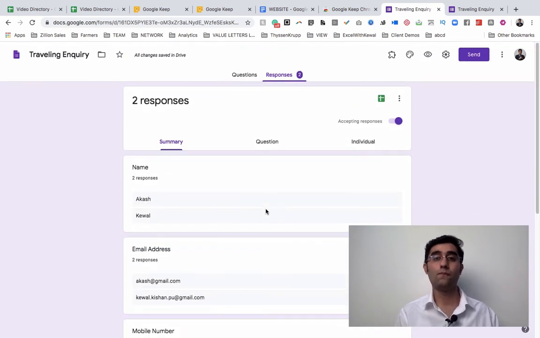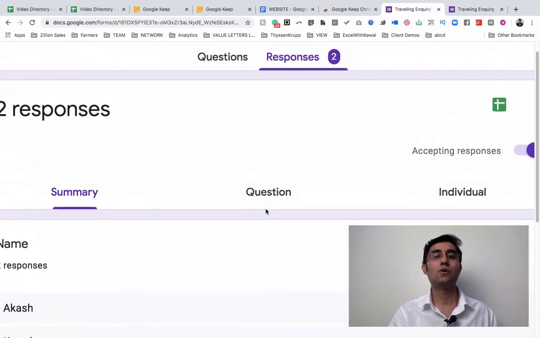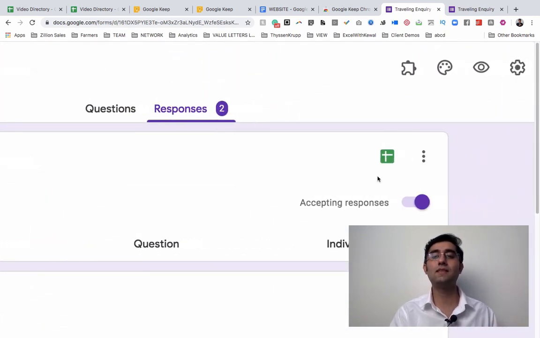Now, do you know that this particular data of Google Form can be directly connected with your favorite spreadsheet software called Google Sheets? Do you want to know how to do that? Have a look. So here, after responses, at this right side, there's an icon in green color called Create Spreadsheet.